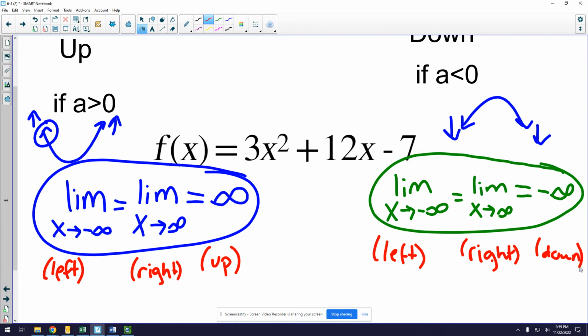So the limit as x goes to negative infinity, in both cases, is talking about going left. And the limit as x goes to positive infinity, in both cases, is talking about going right. Your answer is what you put after the last equal sign, is this right here. I'm going up or I'm going down. These first two pieces are the same because those are not your answers. Those are your, like, what are we doing? Your answer is either infinity or negative infinity. That is your end behavior.